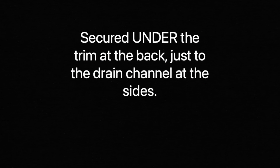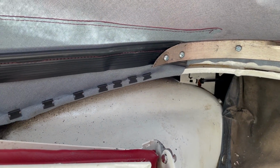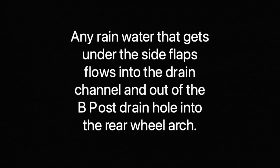The soft top is secured under the metal trim at the back, but just to the drain channels with the clips at the sides. Any rainwater that gets under the side flaps flows into the drain channel and out of the B-post drain hole into the rear wheel arch.